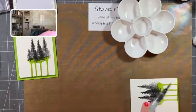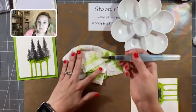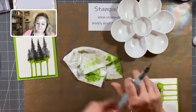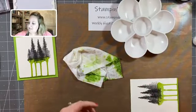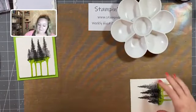Oh, actually I need a baby wipe. So if you wanna clean off your aqua painter, these can be used for multiple projects. You just kinda wipe that off there, and that can be used for your next project. So we're gonna move that out of the way and finish up here.